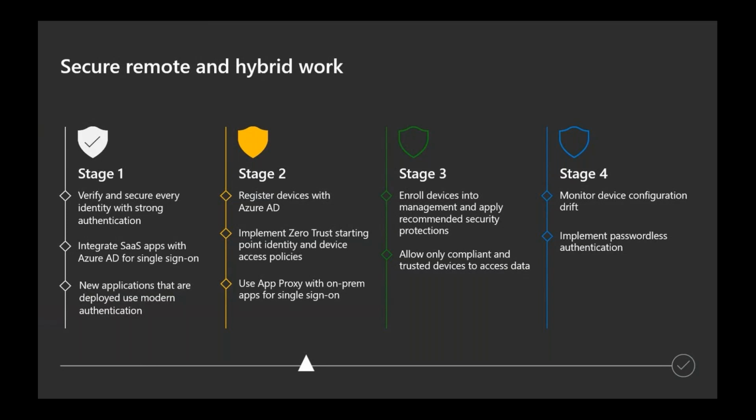For example, in stage two, register devices with Azure AD. We have two levels. We don't have to have all the devices joined. We can register them. Why? Because then we have a better possibility of controlling them, not in the way that employees usually mean, okay, now our organization will read my emails. That, of course, is not true, but we can set security policies and prevent some bad things from happening. Because, for example, when you decide to move to the Defender for Cloud plan, the first service plan, then you can get the Defender for Endpoint license for free, and that is what a lot of companies are doing to increase their security posture.